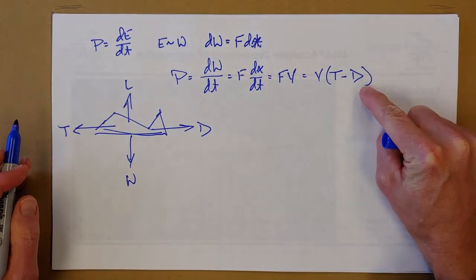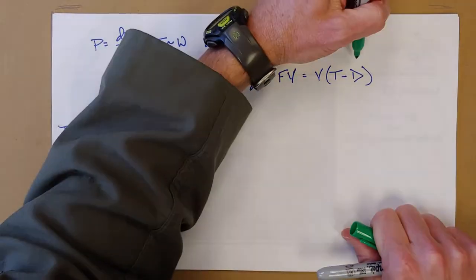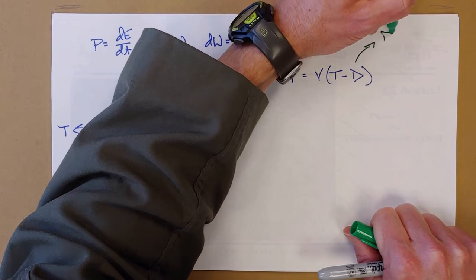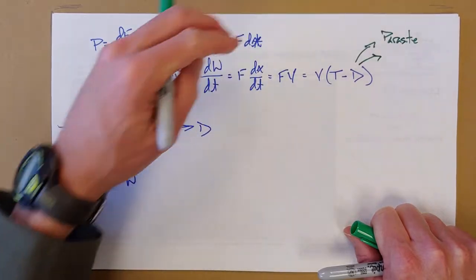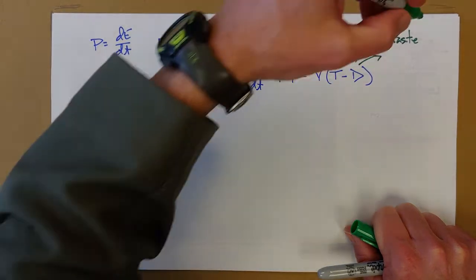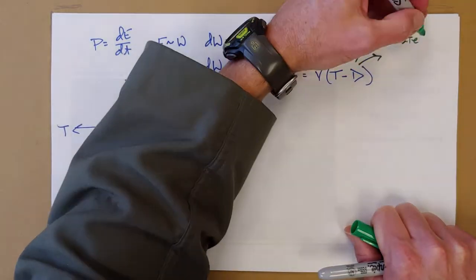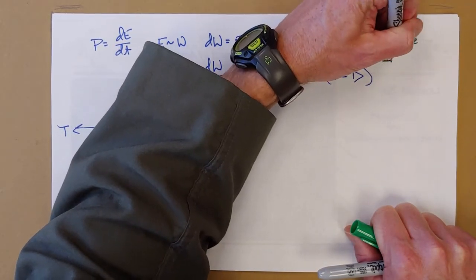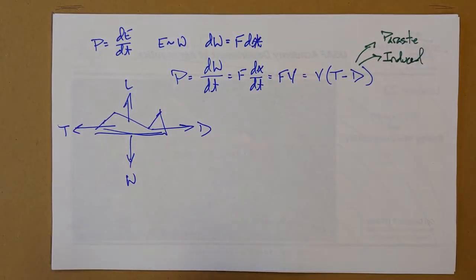Now recall this drag component had 2 parts. It had the parasitic drag as well as the induced drag. The induced drag is going to become very important later on when we talk energy maneuverability, which is pulling G's. Pulling G's is going to increase our lift coefficient. That's going to increase the induced drag and is going to result in more drag and less excess power available. So we had parasite and we had induced as part of that drag term.